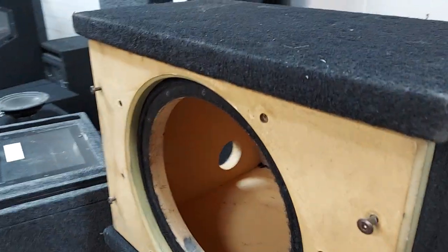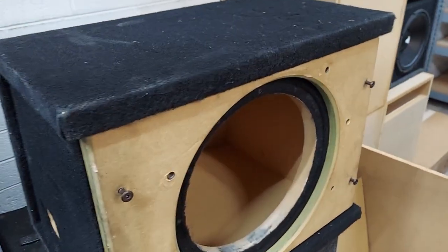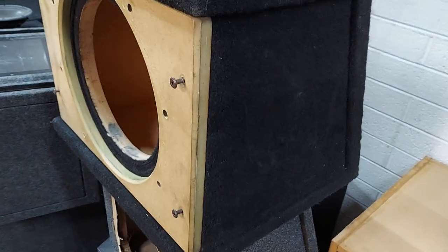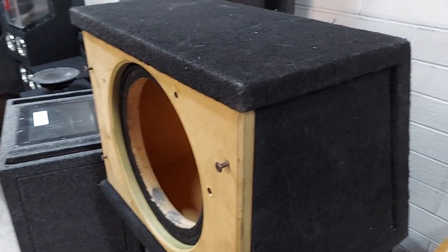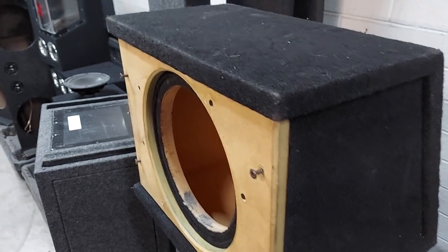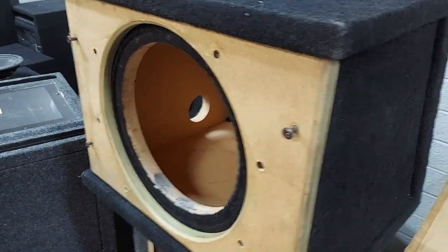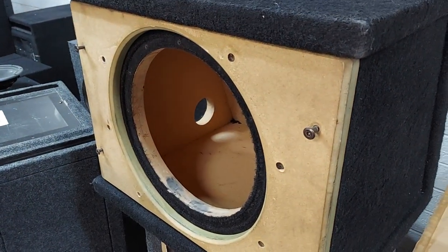Jizz Llama 12s - and does anybody know what this brand is? There's no branding on it so I can't identify it - it's just a generic. It looks strong and sturdy. I don't know who would want a big sealed box, but that's what this is, and I've got it for sale for $60. Seems like that's what the wood is worth. It fits a standard 12-inch but looks pretty good.